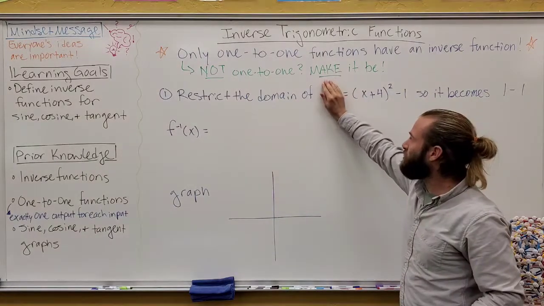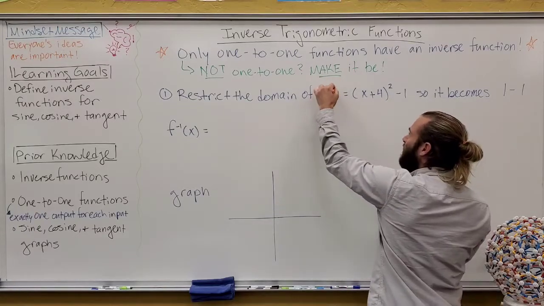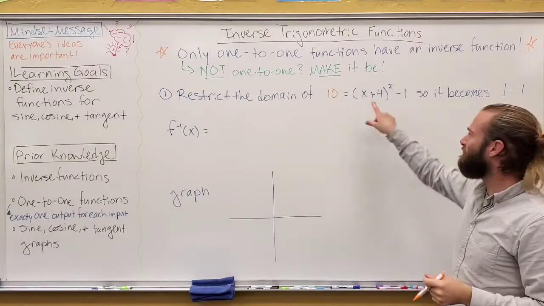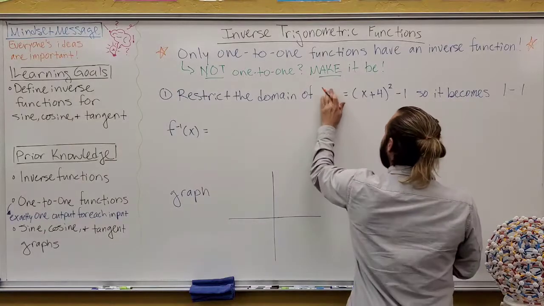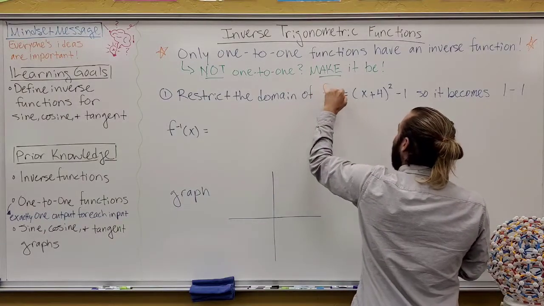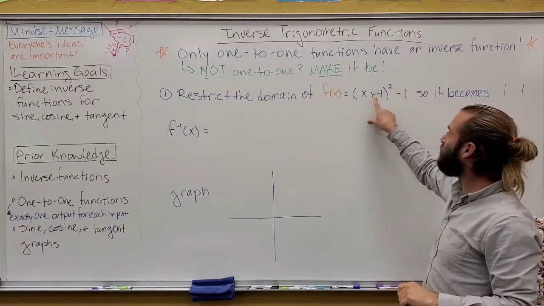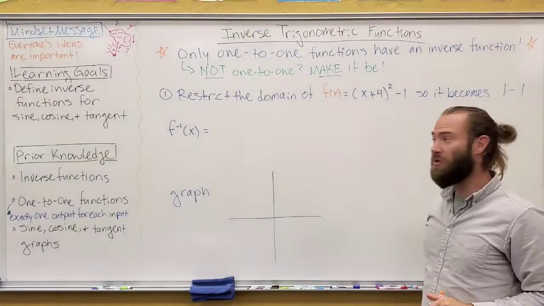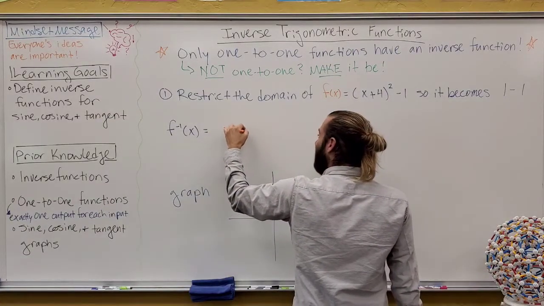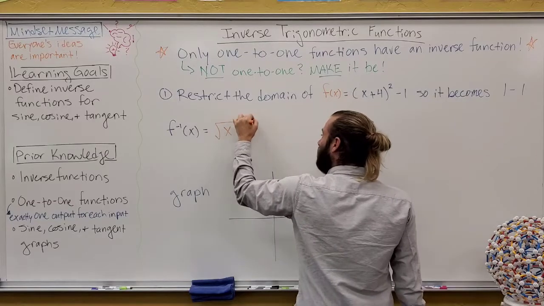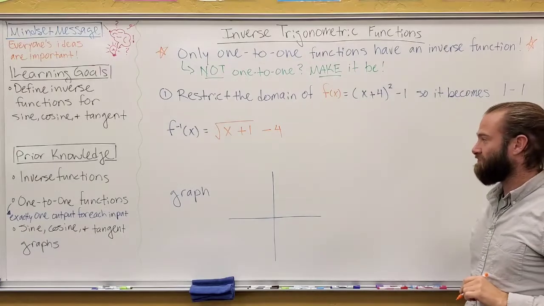Or here's what you could think of. You could think of if I actually took an output and I said, what if I want this to equal 10? How would you solve for x? That's exactly the way to find the inverse, right? So how would we solve for x if I had something here? I'd add 1, then I would square root, and then I would subtract 4. So this inverse function should take x, and it should add 1, then it should square root that, then it should subtract 4. All right?